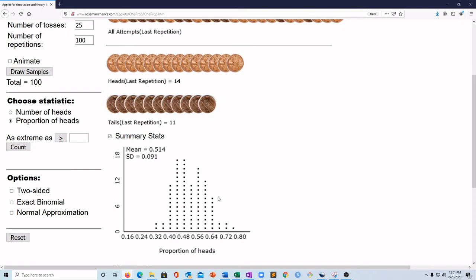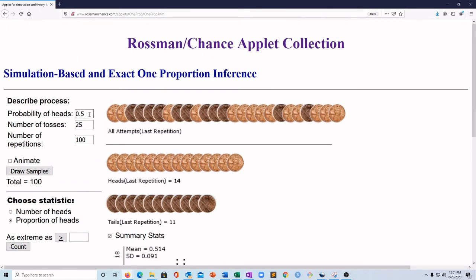The only thing I'll show you is what happens if you do a different example. So instead of flipping a coin, let's do something like play rock, paper, scissors. So if we were going to play rock, paper, scissors, and I wanted to know the probability of choosing rock if you were just picking randomly. Well, we'll talk about this later, but it ends up being 0.333 repeating. You can round it to 0.33, or like I did, three decimal places.